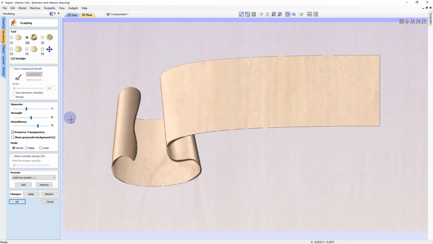Now with the smudging tool, the same rules apply. I can use my scroll wheel to make the diameter bigger or smaller. I can use left and right on my keyboard arrow keys, or up and down to change my strength, or use the slider to change my strength. Essentially what I want to do is smudge some material around, just to smooth those out a little bit. So we're going to turn our diameter down to maybe around there, our strength to there somewhere, so that looks pretty good. And that's great. And we're just going to go in and smudge it very carefully around, just to build it up a little bit, like so.